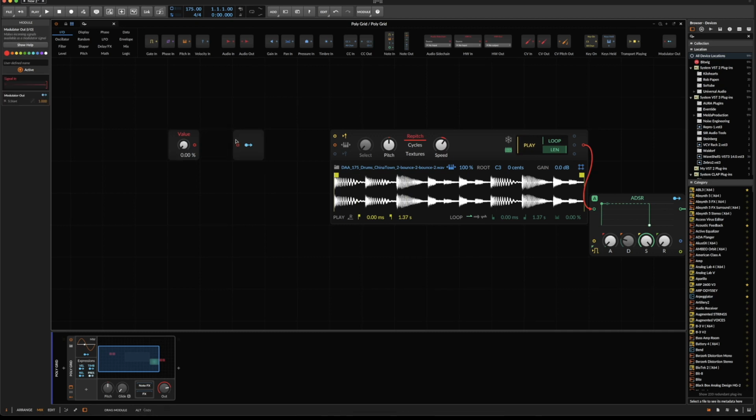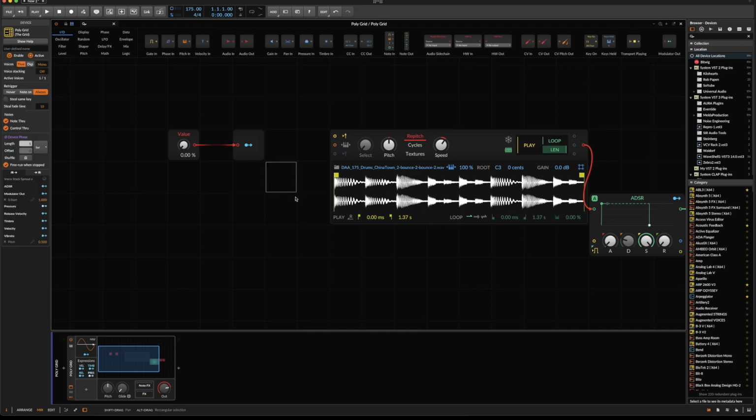Now let's just think for a second about this. In Bitwig, every signal in the grid has a value between 0 and 1. There are bipolar signals that go from +1 to -1. In this case, it's 0 to 1. So end position is 1, start position is 0. And we have a loop here that is quantized. And what we want to do is divide this into different chunks. So how can we do that?